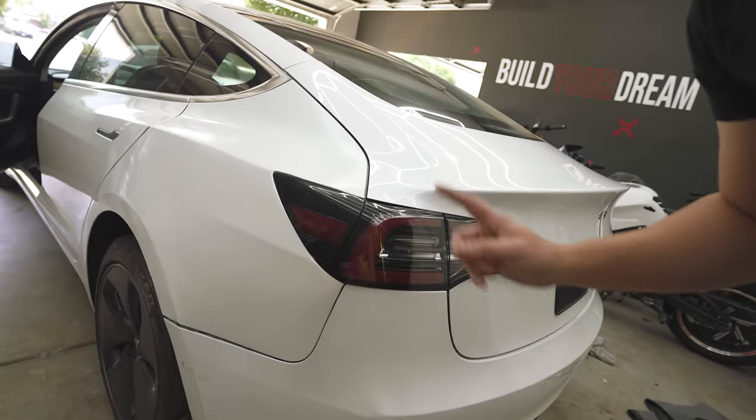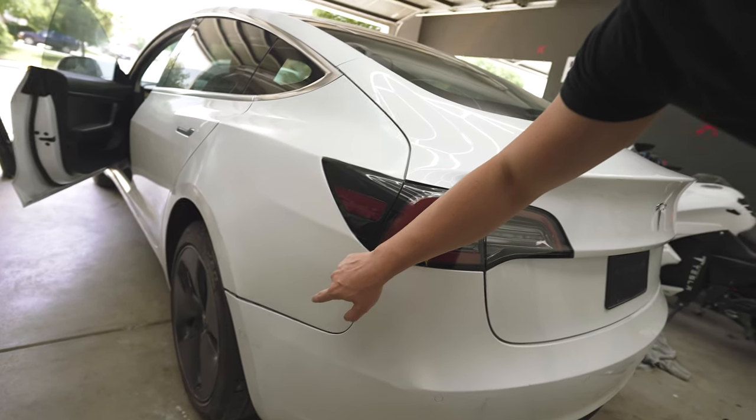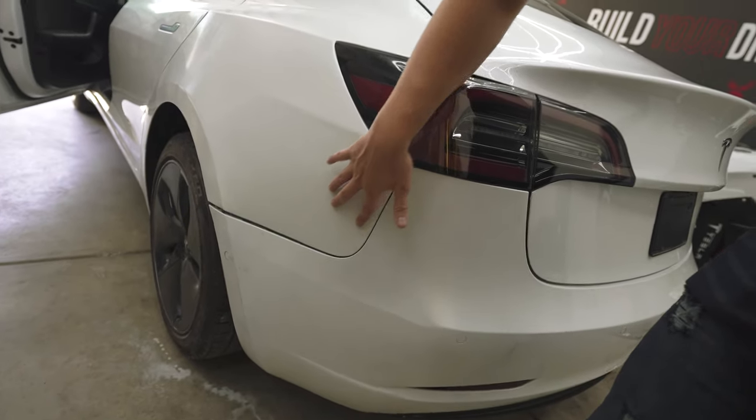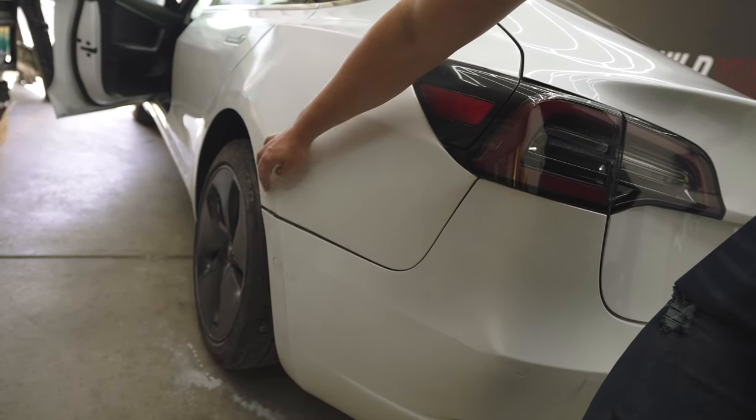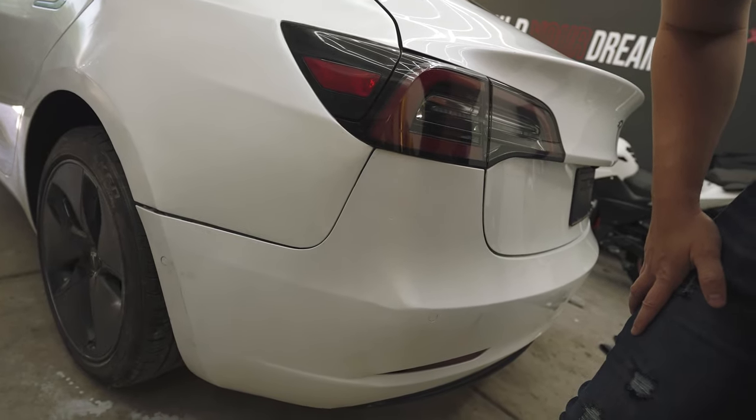Repair came out fine, but I'm realizing that I need to do some more body work. The paint match didn't come out perfect anyway. The only way to really line up this bumper correctly is to extend this panel down a little bit to meet it. Anyway, that's probably what I'm gonna end up doing.